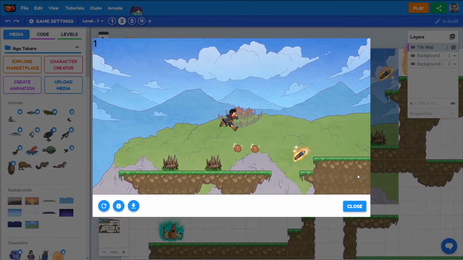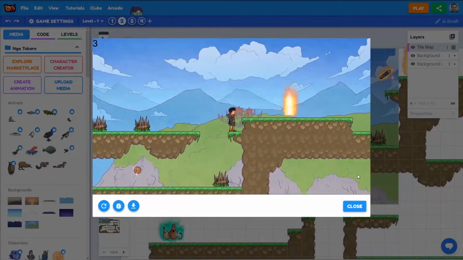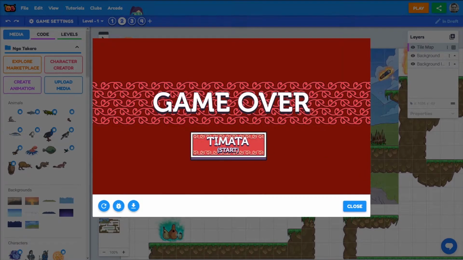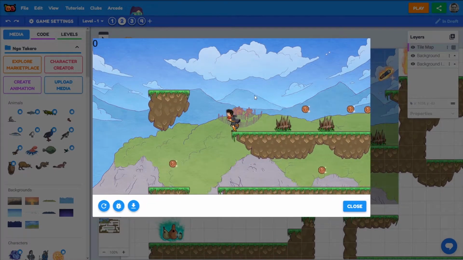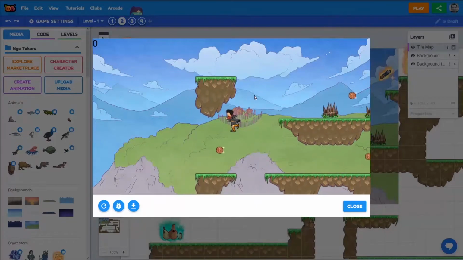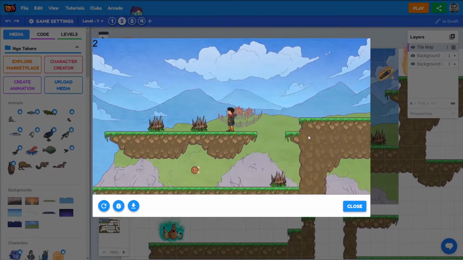Alright, so the game that we've built from Platformer 101 is pretty good so far. We've got a bunch of features in here. What we want to do now is tidy up how this animation works. It's pretty basic. There are a few other animations we can use, and there's a nicer way of running this as well.